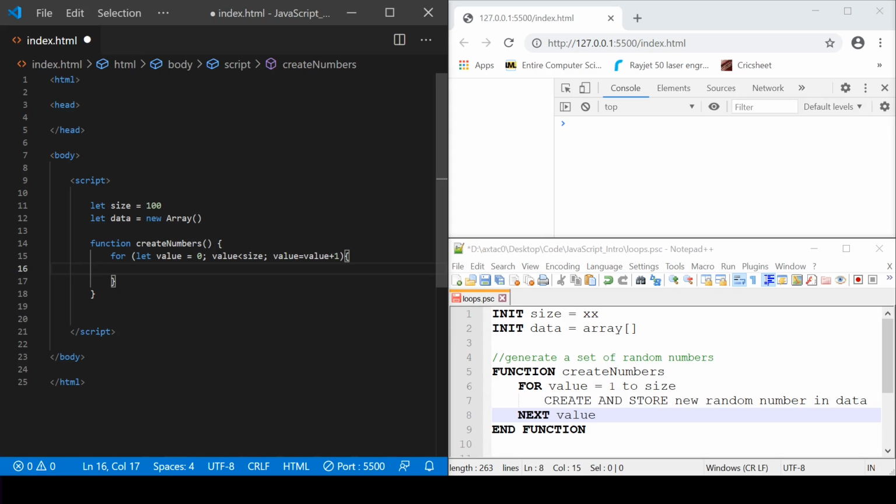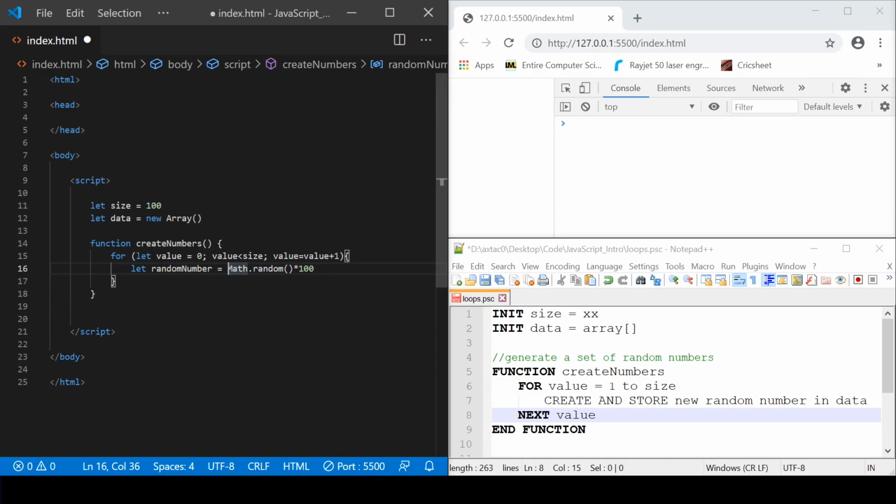And now I need to create a new random number. Okay, so let random number equal math.random. Now it's going to give me a random number between 0 and 1, but let's make it a random number between 0 and 100, so times 100.